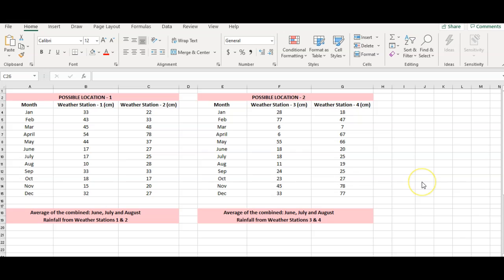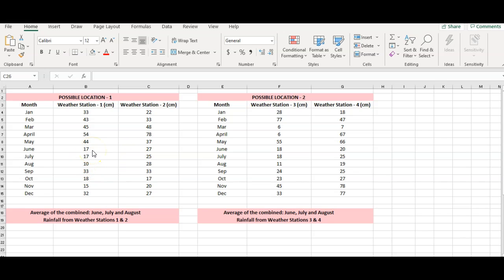So in today's lab, I ask you to make a graph that would compare two locations for rainfall patterns in Hawaii. I believe the island is Kauai in Hawaii. We are only interested in the summer months because summer months is when you get the least amount of rain. We want to choose a location that would have the most amount of rain during the summer months so that it can maintain wildlife during dry season.